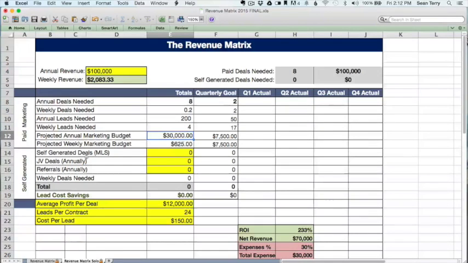The epiphany I had last year is really focusing heavily, not only on the paid marketing efforts, but also self-generated leads. So we have a guy in our office that all he does is target the MLS deals, target Craigslist, target for sale by owners. It's all he targets, right? We have specific scripts for him and systems and all that type of stuff. Then we do JV deals.